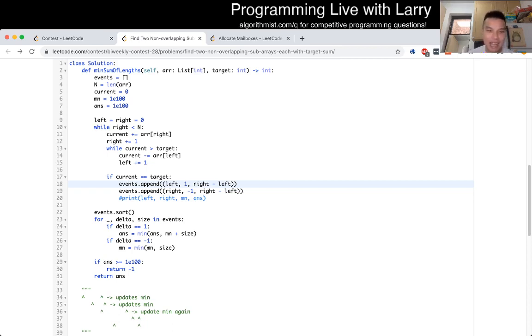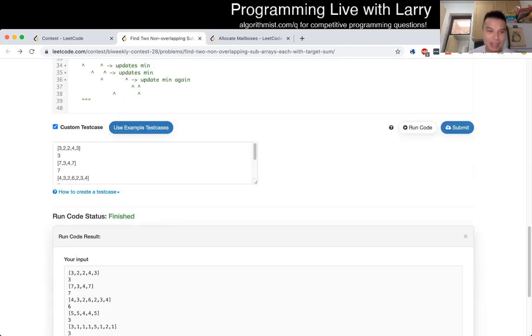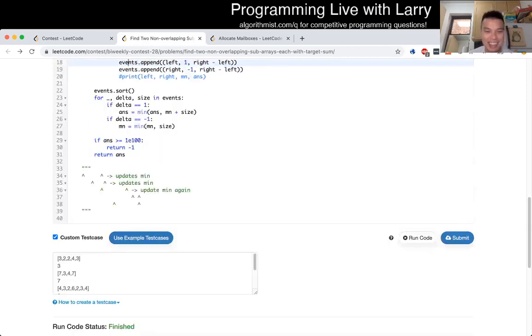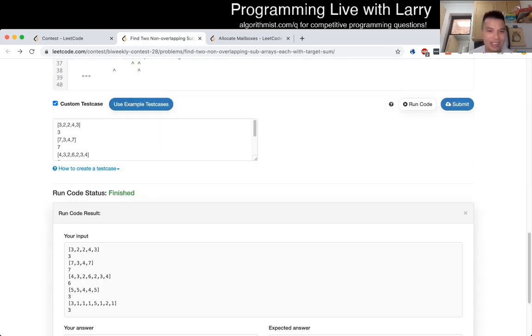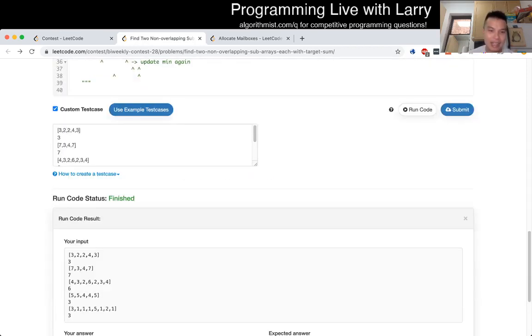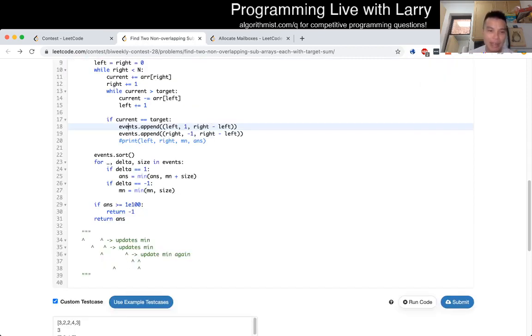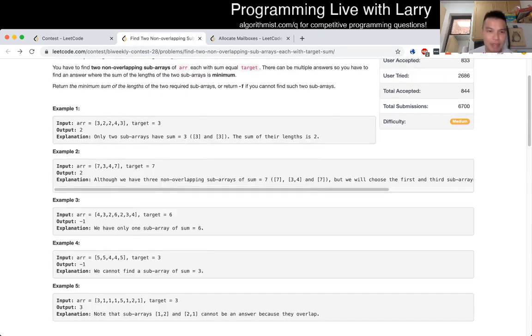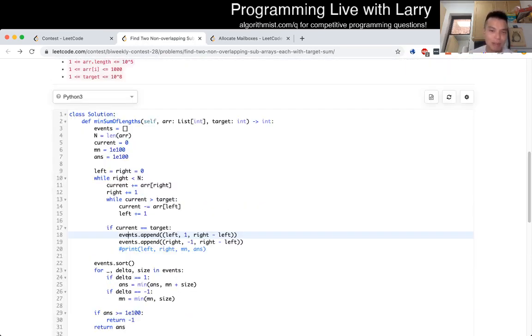So yeah, that is Q3. Definitely good practice. I like this problem, actually, to be honest, even though I got two wrong answers. And it's not too hard, it's not too easy. You just have to really think about the edge cases and how to break down a problem, because in a way, you're solving two different problems in one problem, and that's where the difficulty might come in. Cool.